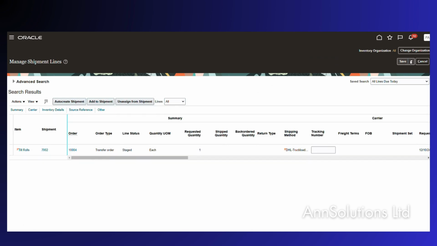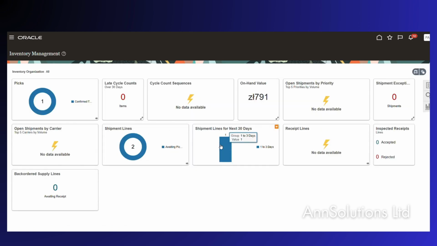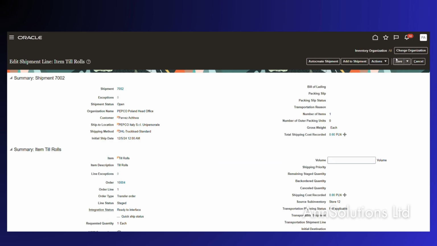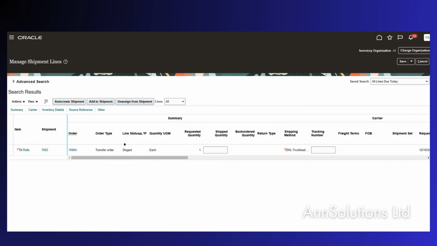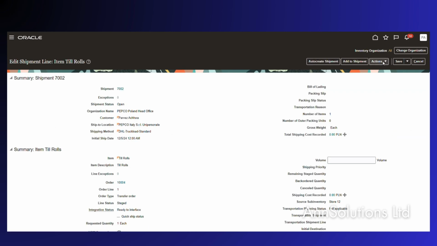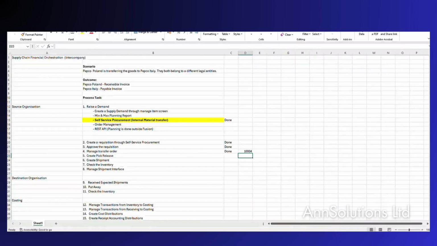You can see the shipment has been created after the pick release process was completed. So my shipment number is 7002. We'll create on shipment 7002.